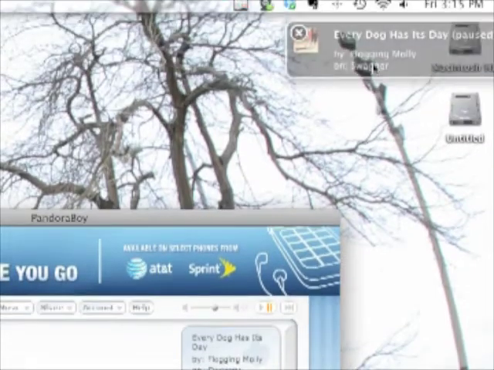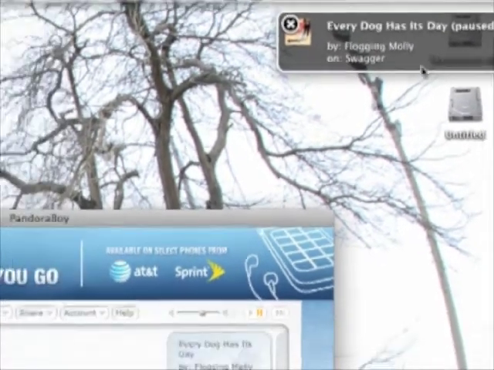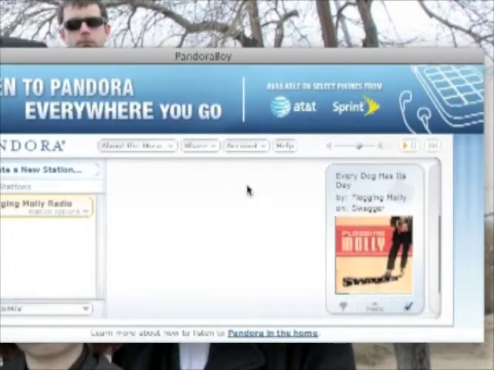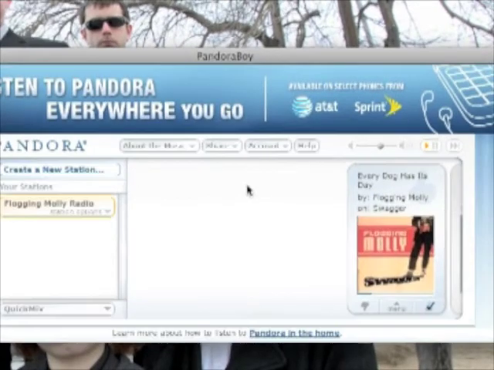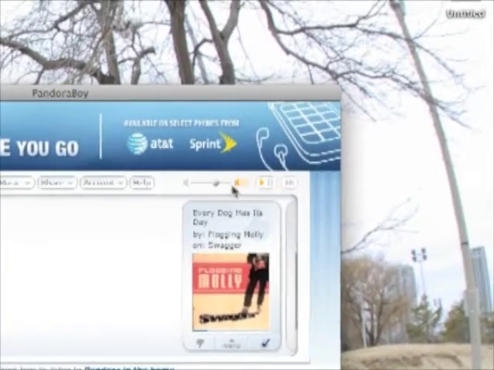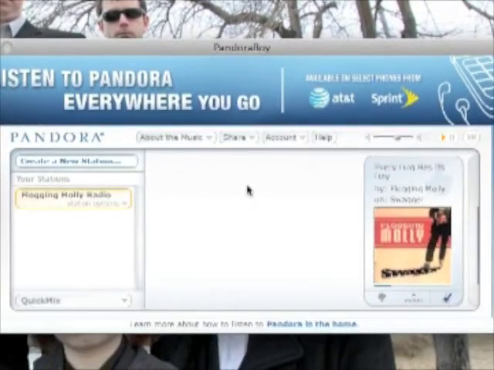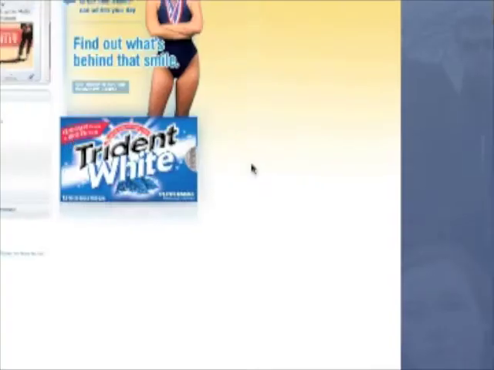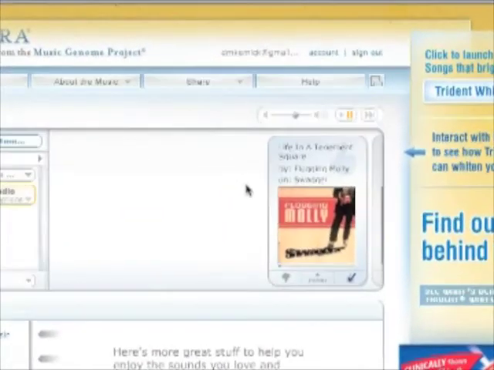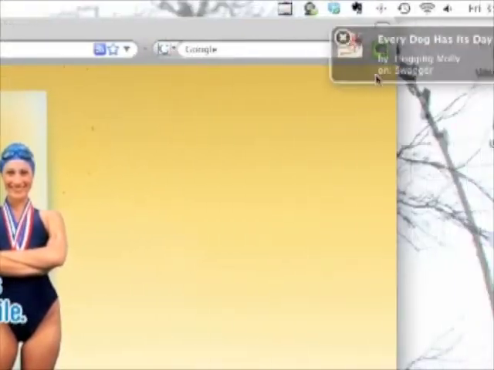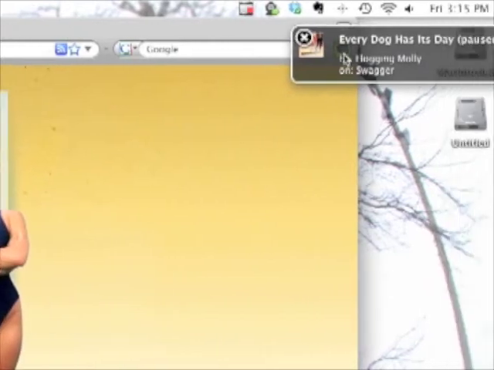If I go ahead and pause this, it's going to come up here and let me know that I've paused it. Another cool thing about it being an external application is that I can use shortcuts to do things, whereas with the website, you have to go to the website and click the play and the pause and change the volume and skip tracks and so on. But here, it has normal shortcuts, so I've set it up to be the command key plus P to pause. So if I'm looking at a different window, I can go back here. Whoops. Maybe it was Alt-P. Yep. And I just hit Alt-P and now it's paused. And I'm not even looking at my Pandora radio.